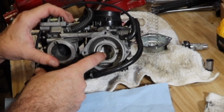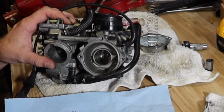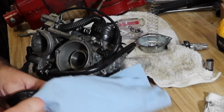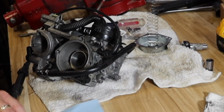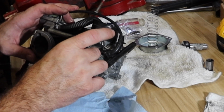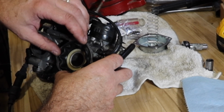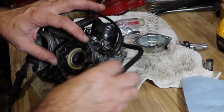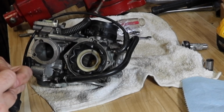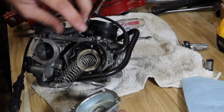And while we're here, that's the bottom of the emulsion tube that we just installed. It's right there. Let's spray that real fast. That should move very easily, and I felt a little bit of friction pulling that out of there. Just make sure. That's better. Some old gas, if I had to guess. Let's line all this up. Just tuck it in place so that it sits. Lining up that eyelet. There's a groove right there that needs to line up with that jet.